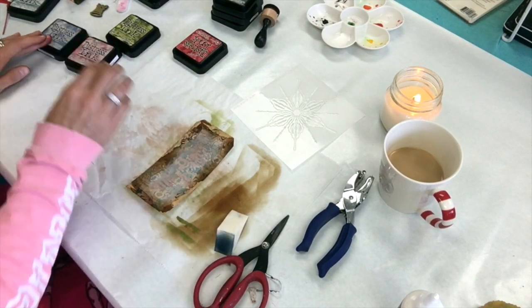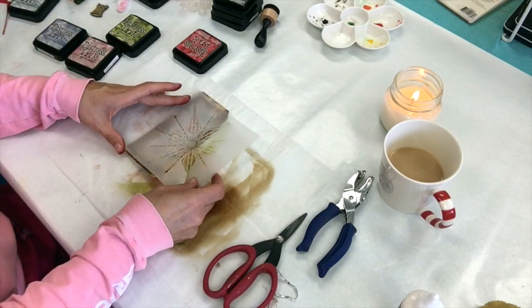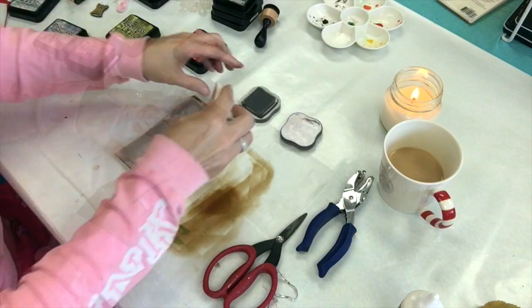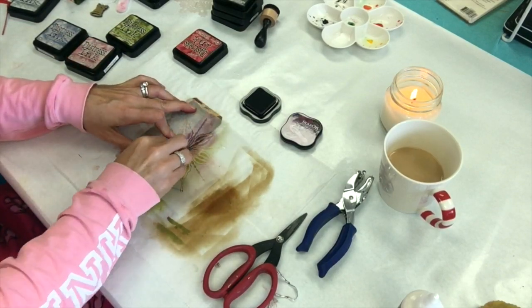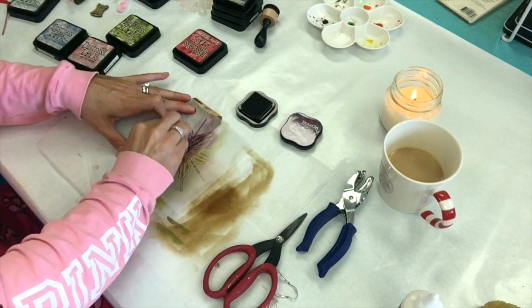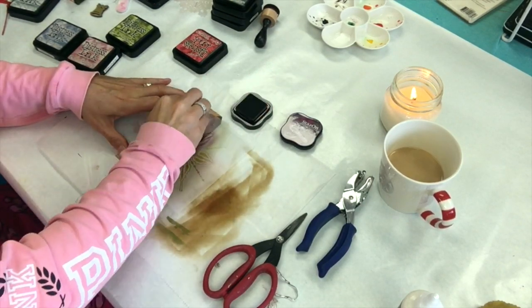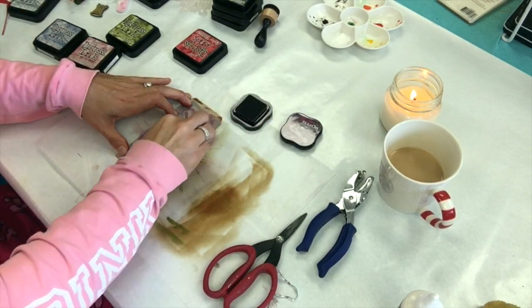For my focal point on this tag, I'm using the Crystallized 12-Point Mandala, and I've pulled out my Stazon inks for a little bit more intense color and focal point on this one. I'm using the Gothic Purple and the Blue Hawaii.